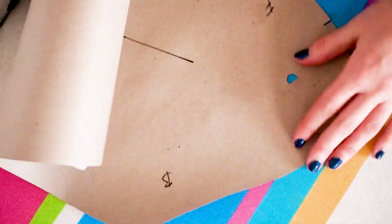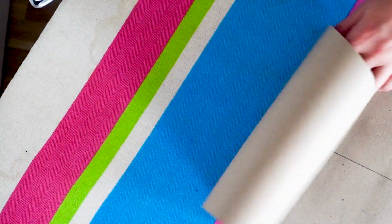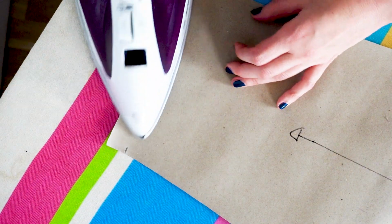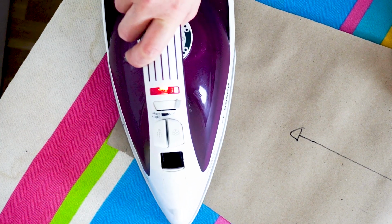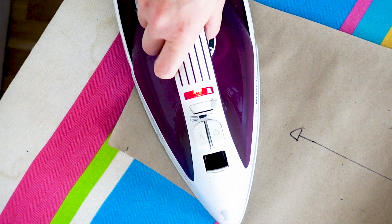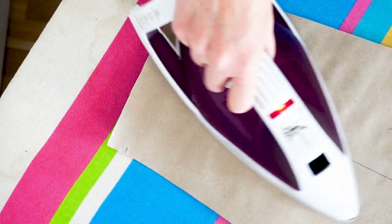Now, one problem when you're using this inexpensive Kraft paper is that it can curl quite a bit. But luckily, there is an easy fix for that. So what you do is that you just iron over the pattern pieces using a low heat, and that will definitely make the pattern pieces lie way more flat.